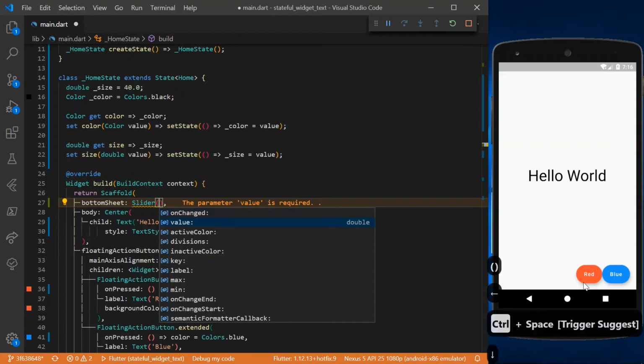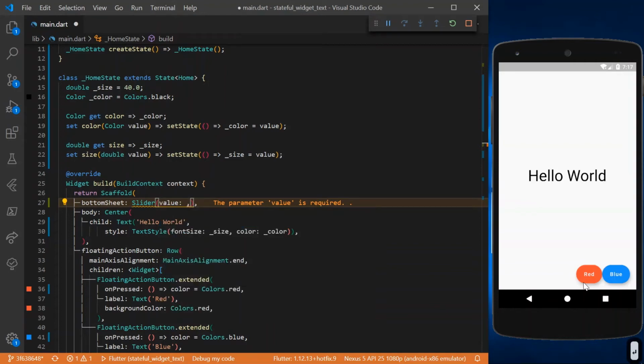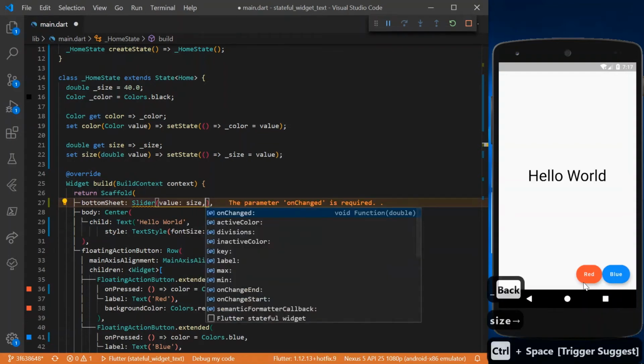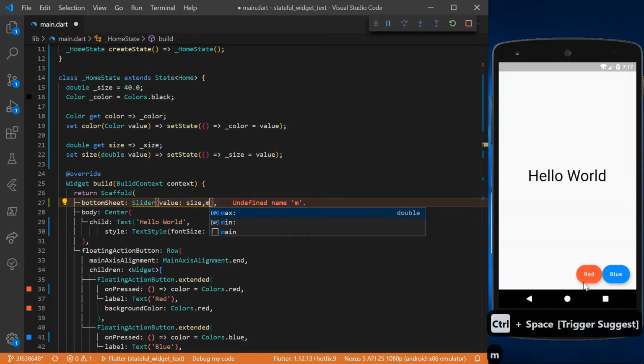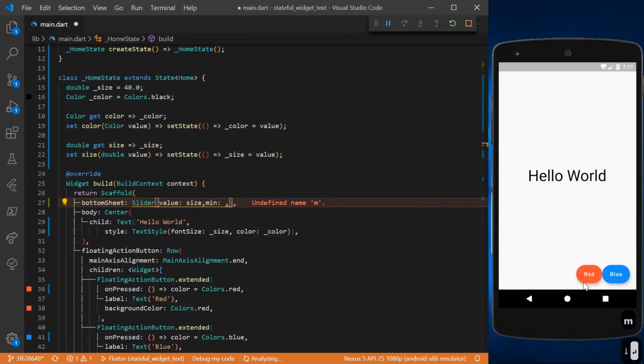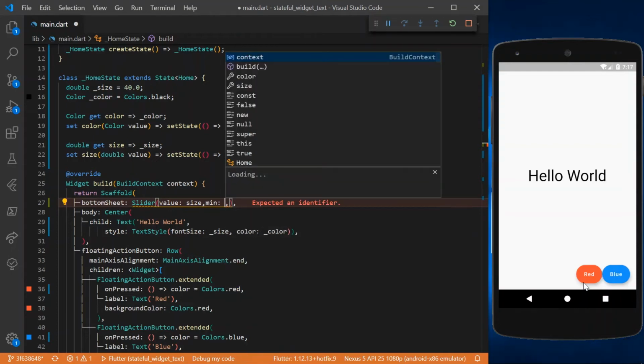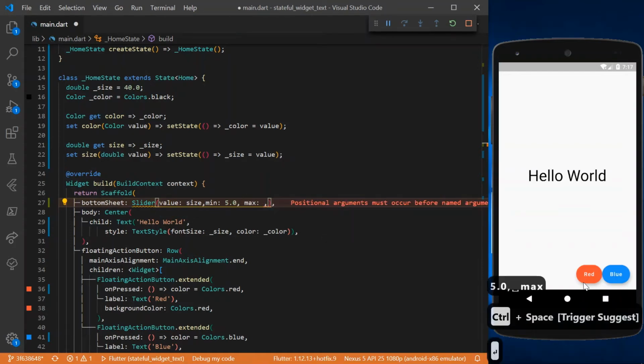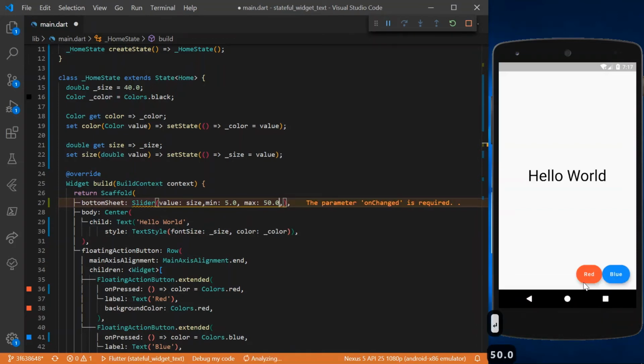Okay, what do you have with slider? Remember, slider, you need to specify the value, which is the value for this guy that we got from font size. Let's say the minimum, let's put maybe 5.0. Maximum is 50. Okay, as you can see here, Flutter complains. I think, yeah, we need to specify because this is required.